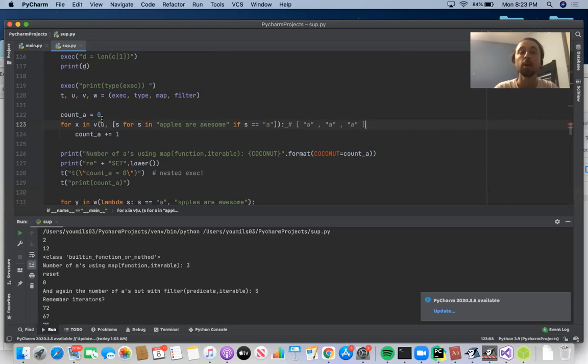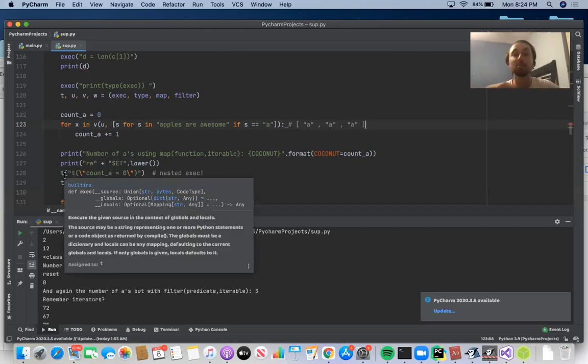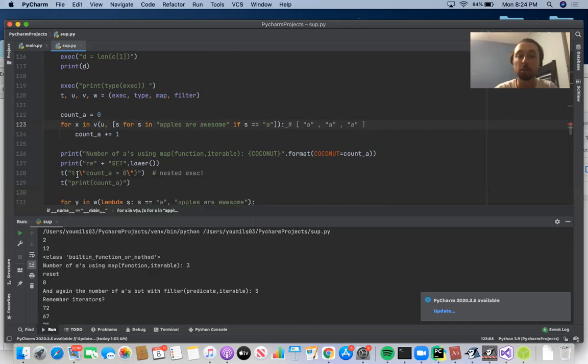So what is t? So we said t is equal to the exec function. So it's sort of like a nested exec. It says exec of, and then you need double quotes again. So that's why you need an escape sequence, because now you're going to have double quotes inside double quotes. That's what would happen if you tried using exec inside of an existing call to exec. It's like exec of exec. It's like a nested, but you need t of count a equals 0. So it basically has the effect of reassigning the value of that instance variable to 0.